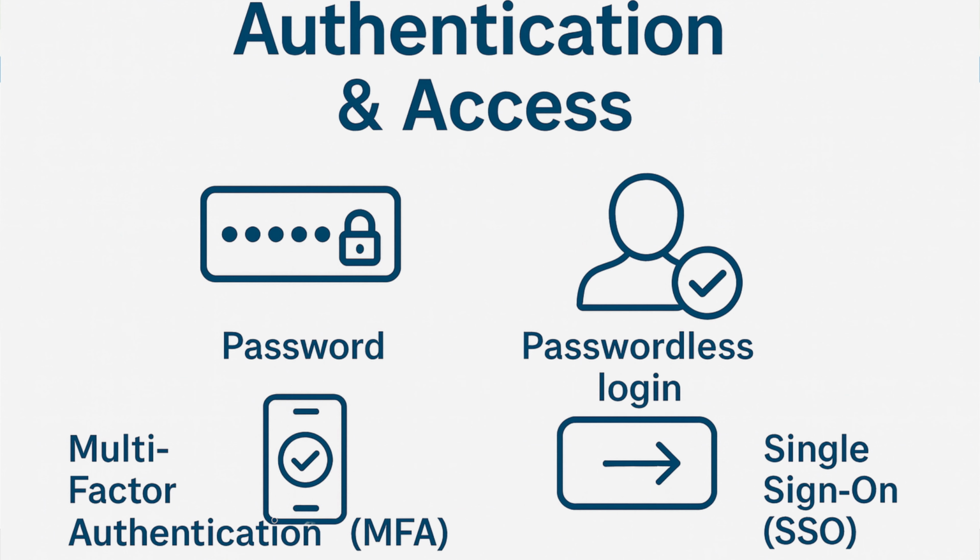Azure AD supports different ways to authenticate: password, passwordless login, multi-factor authentication, single sign-on. Multi-factor authentication adds an extra layer of security by requiring your phone along with your password. Single sign-on means you log in once and get access to multiple apps, and the most powerful feature is conditional access. These are rules that decide who can sign in based on conditions like location, device, or risk level.